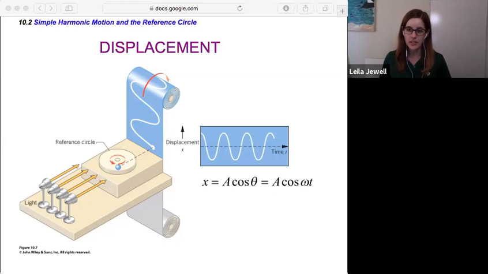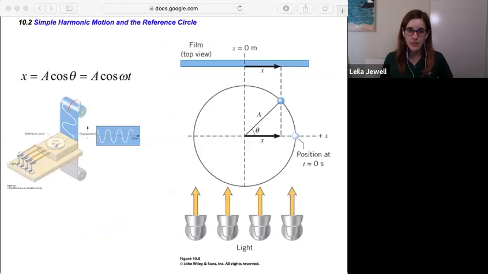Let's take a closer look at this. So instead of seeing this side view, if we look at a top view of the film, where we have this ball that's traveling around in a circle, then at any given point, the film shows us the displacement, the distance in x from its equilibrium point at x equals 0. So it starts out when it's stretched and it's at the full amplitude A. So for our circle, the radius of the circle is A. That's the largest amplitude we can ever get.